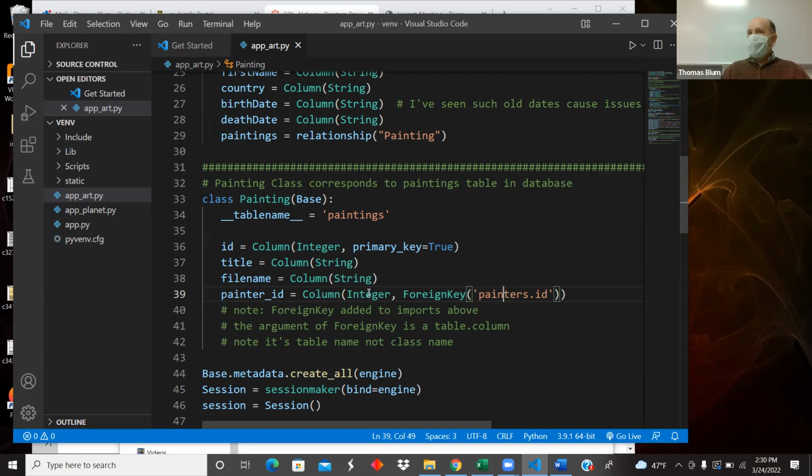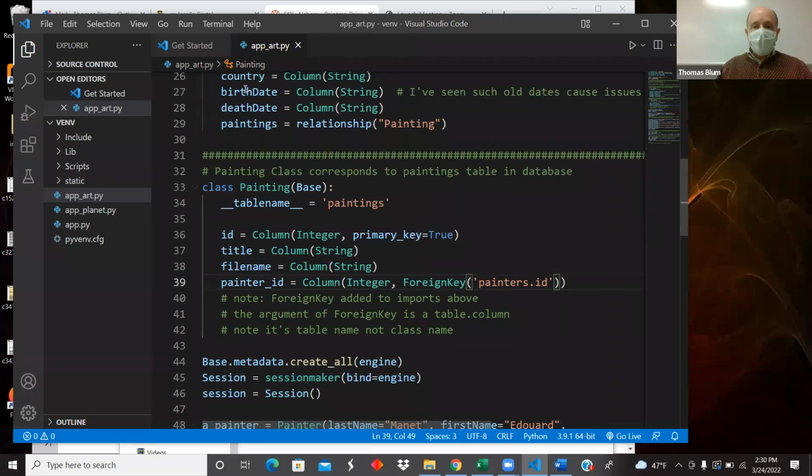That gets confusing. Later on, when I'm not blathering on about it, you may have a tendency to write painter there, but it's painters.id with a small p, and that's the name of the table. That is my schema. That is my database. I have two entities. They have a one-to-many relationship. That one-to-many relationship is established here in the database by having a foreign key in the painting table.